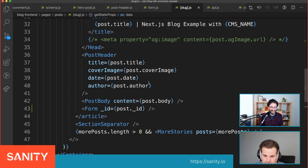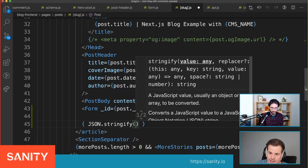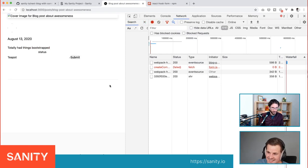If we had a lot of time, we could make a separate component for comments, but we can also just try to log out the data. Let's just log out the data because we are seriously pressed for time at this point. So use some brackets, I guess. This is React. And inside of it, let's do the good old JSON stringify thing. Stringify post.comments. And we are not doing optional chaining here because we are sure that we have the comments. We are 100% sure.